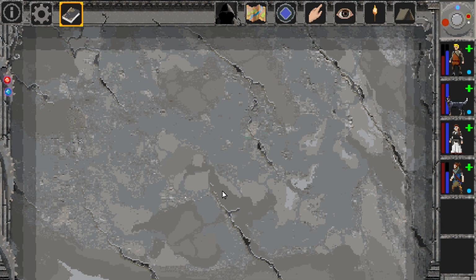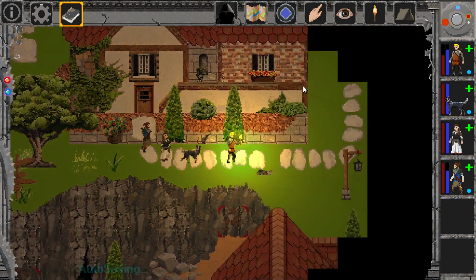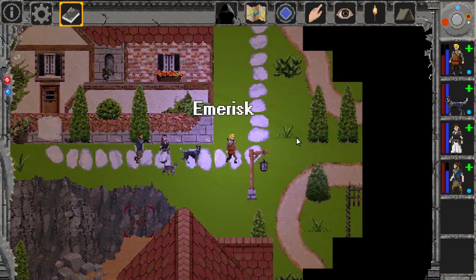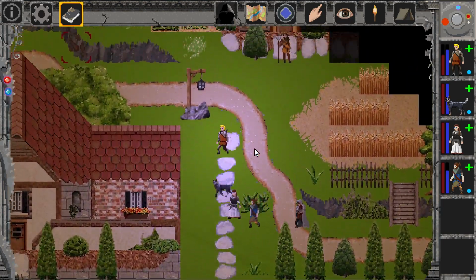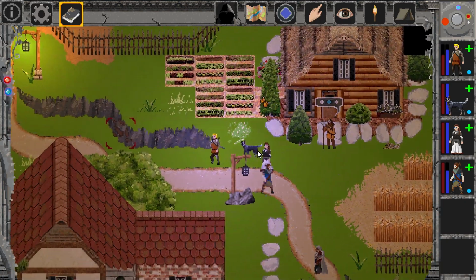Free food as well, we got. It's daytime, so we can put the torch away. Emerisk. People walking around. So much detail to this game.